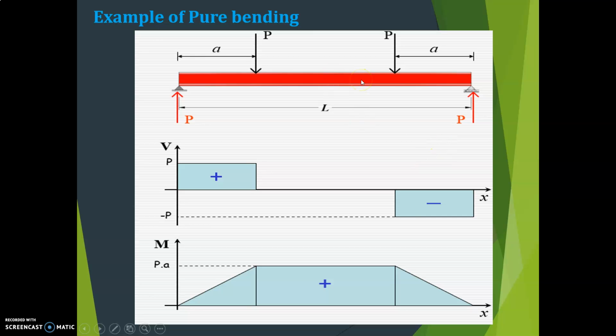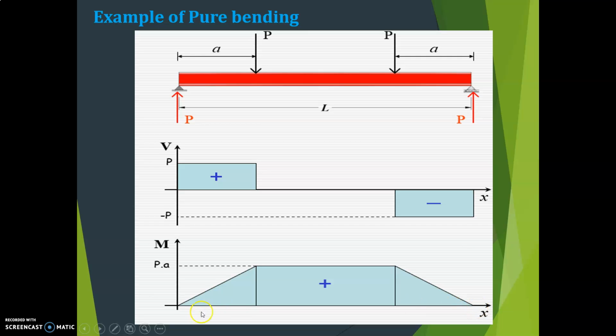That is the first step. After that, you have to draw the shear force diagram. This is the shear force diagram. When the shear force diagram is drawn, at B, that is the right side, upward reaction is negative, so you get minus P. At the point load also, it is the same between these, and at this point it is 0, minus P plus P becomes 0. Here there is no loading, and again here it is plus P. So this is plus P, this is minus P. Then draw the bending moment diagram.